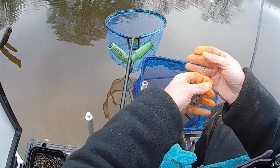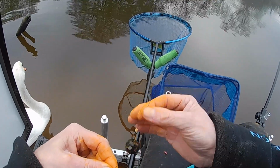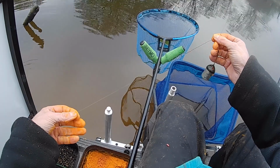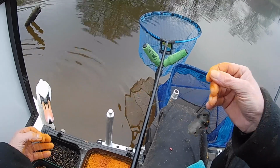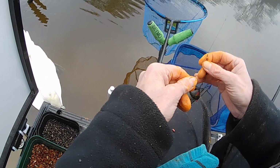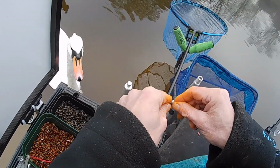Sometimes I like to fish a loop style rig without a boom, and just put a clip swivel on here and have a small loop, and then about, you know, 6 inches or so. We've only got a 12 inch hook length at the moment. We can probably shorten that down if needs be. Hook length's getting dyed a little bit yellow from the turmeric, so I don't think it's a problem, but we can always freshen it up for later.